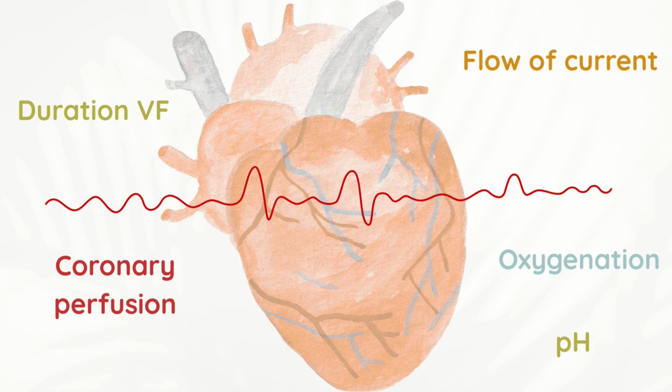And then we want the heart to have a certain amount of oxygen delivered under pressure to the coronary arteries. So oxygenated blood delivered to the heart will increase your chances of a successful defibrillation. It's no use defibrillating a patient that's hypoxic. A, they won't stay in a shockable rhythm for very long if they are hypoxic, but B, your shocks are probably not going to work. And finally, you want to look at the metabolic conditions that the patient's in. A severely acidotic heart won't respond well to electrical cardioversion or defibrillation. So the aim is to try and head the heart back to as normal physiological conditions as possible in order to maximize your chances of a successful cardioversion.